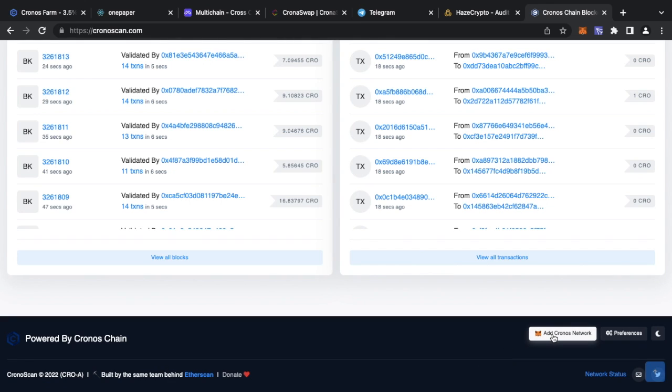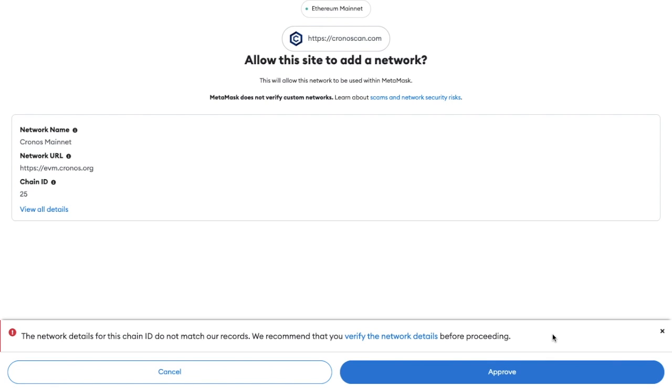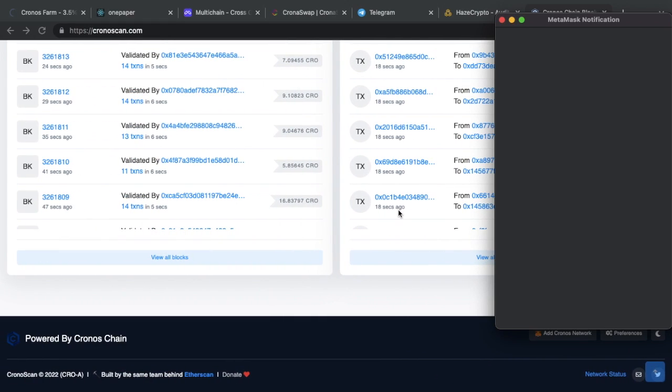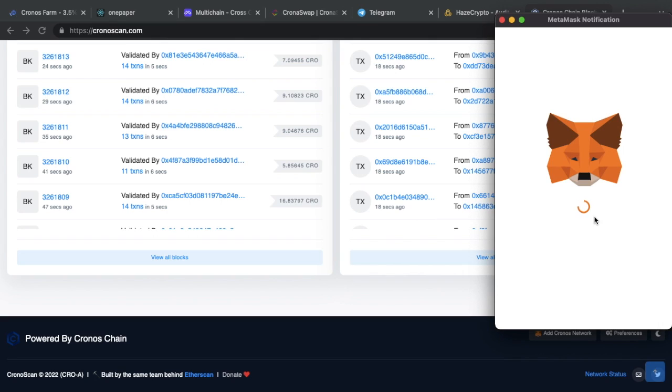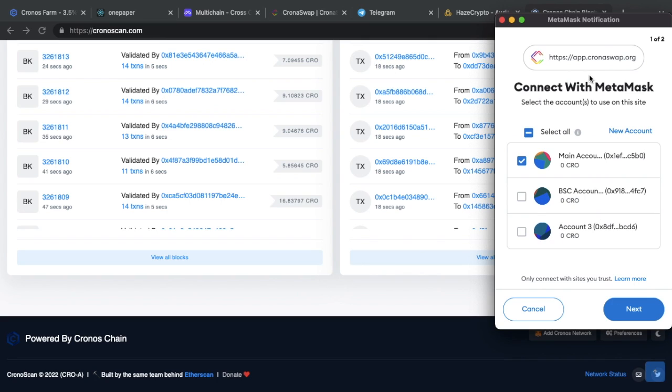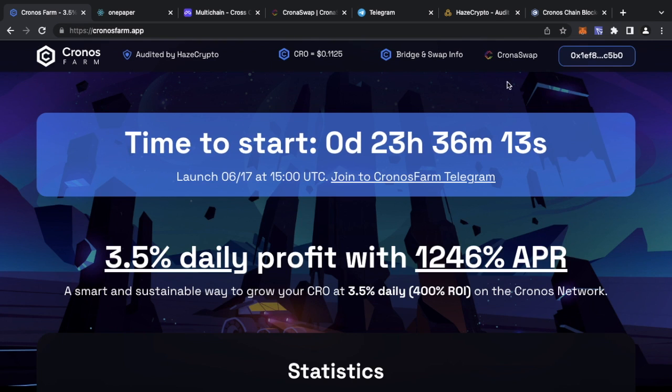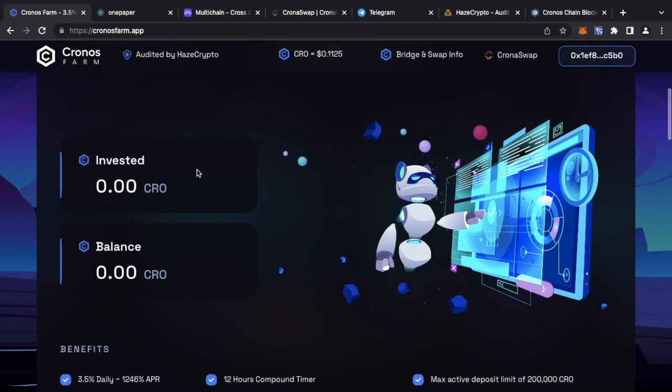If you click Add Kronos Network with the MetaMask icon, it will throw up a pop-up and say, hey, do you want to add the Kronos network to your MetaMask? You hit Approve, and it will automatically switch the network to Kronos. It's that simple. You don't have to type in long addresses. You just literally hit accept, and you're now on the Kronos network. All the credentials are in there. Your receiving address is going to be the same as it was with your Ethereum, Binance Smart Chain, Matic, Phantom, because it uses the ERC20 protocol as the underlying blockchain.